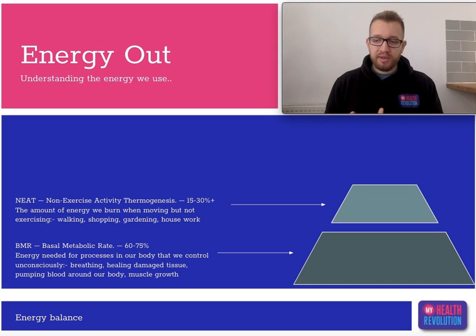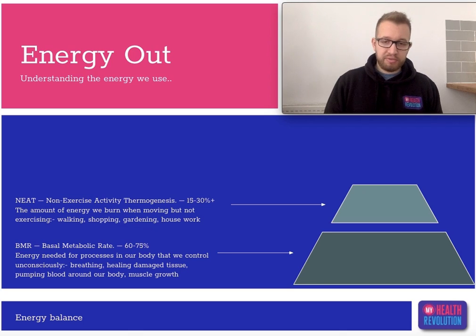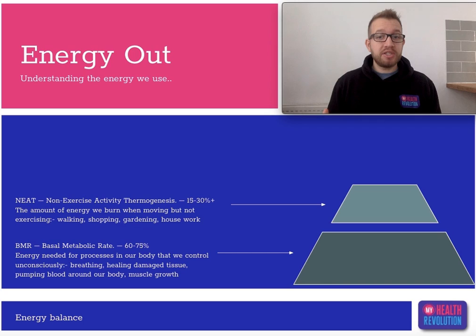Because if you've been doing, let's say, 3,000 steps a day for God knows how long, and you go from 3 to 4 to 5 to 6, all the way up to 10, and you create that behavior, then naturally you're going to be burning way more calories and you're going to be in a better position. So, yeah, NEAT is a big element of the energy out equation, but you're mainly in control of it, which is the nice thing. Whereas with BMR and things like that, you're not so much in control of. So yeah, take the easy wins.